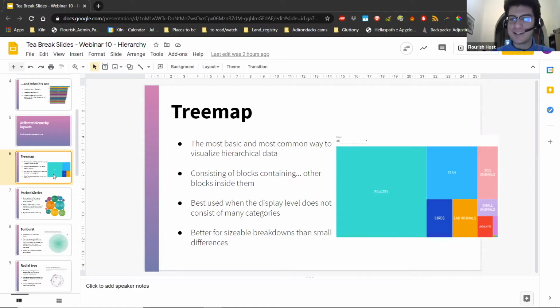blocks inside them. It's better used when the display level does not consist of many categories, because if you have a lot of rectangular shapes in a visualization, you tend to lose track. It's also better suited for showcasing significant or sizable differences than small or finely grained differences due to its rectangular shape.